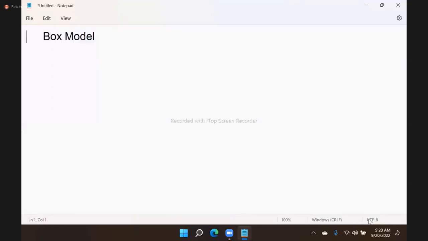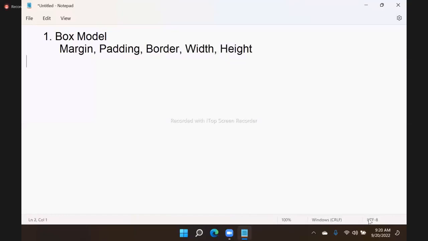In the box model, we discussed margin, padding, border, width, and height. This comes under the box model. Different border styles, different margin and padding styles, we learned about them.